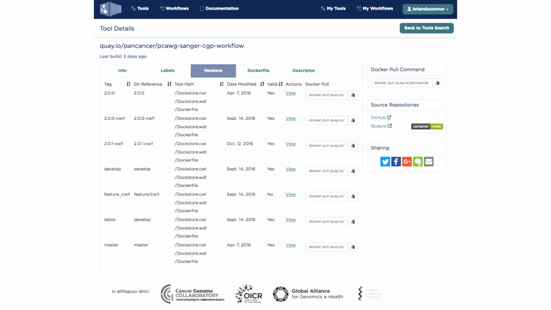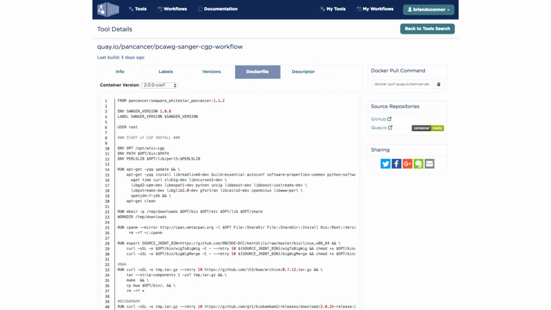Okay, another tab that I want to show you is, again, Dockstore bringing in information from GitHub or Bitbucket. In this case, this is showing the Dockerfile, which is the recipe for how that Docker image is built. And this is really nice because, from a user's perspective, without having to go to a separate site or track down the Dockerfile, you can view the Dockerfile here and understand exactly how this tool was set up and see essentially the instructions that were used to build that Docker image, which definitely helps with transparency.